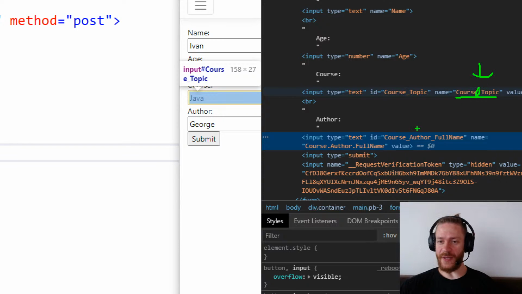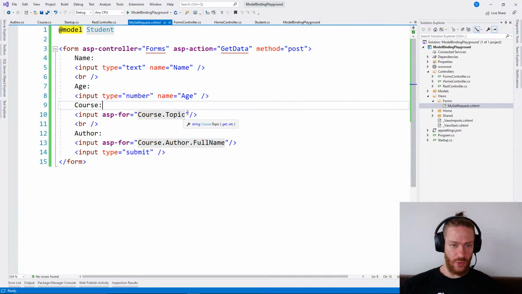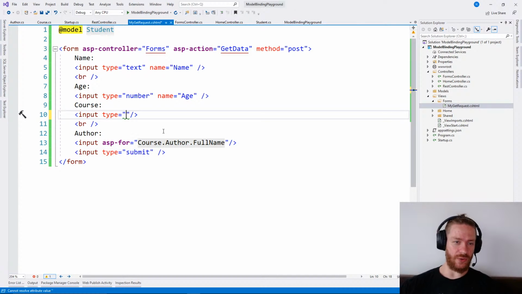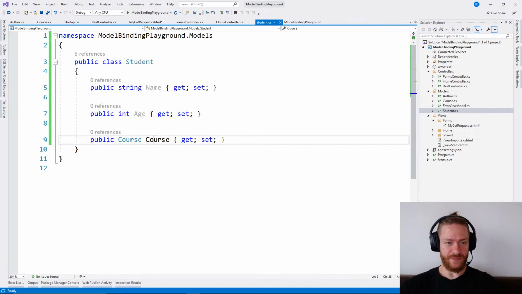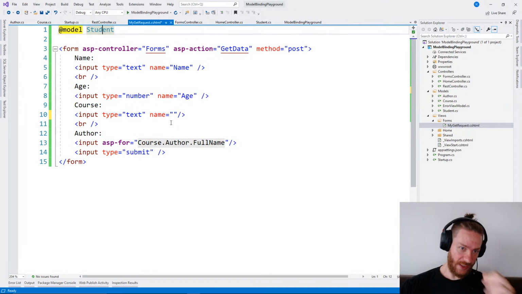What is generated behind the scenes is actually the dot, which specifies that we have a nested object. So if I write name course.author.fullname, nested binding will work. So if I want to add that dynamically with JavaScript, for example, I can specify, okay, I want to have text, and the name should be the nested property, which is course, like here, and then the nested property of that property.